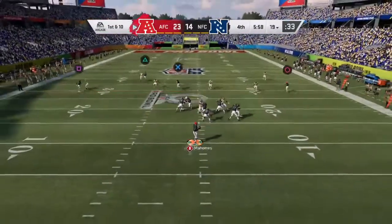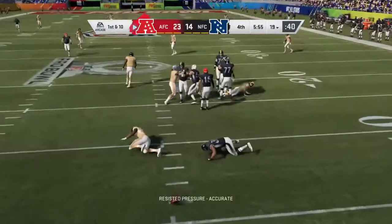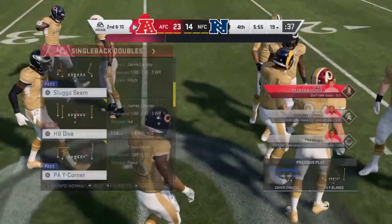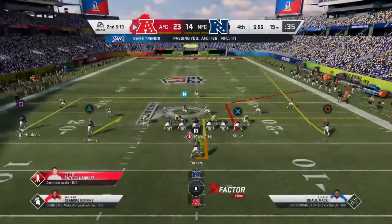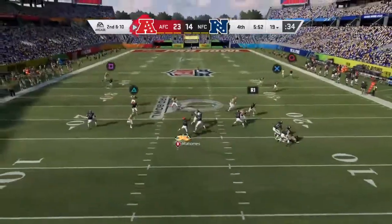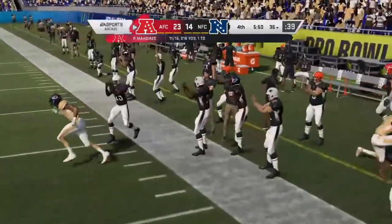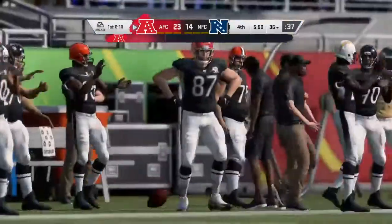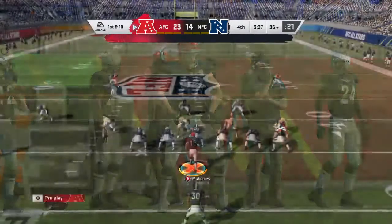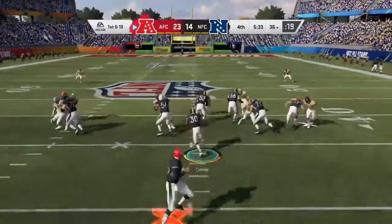On play action, it's Mahomes. Going deep here for Landry. And the tip there altered the ball flight, and it falls incomplete. It'll be 2nd down. An incomplete pass on 1st down leads to a 2nd and 10. Oh, he's able to outmuscle him here as he pulls it in. 17 yards on the pickup there, and the drive will continue. Mahomes now 5 straight completions here in this second half.